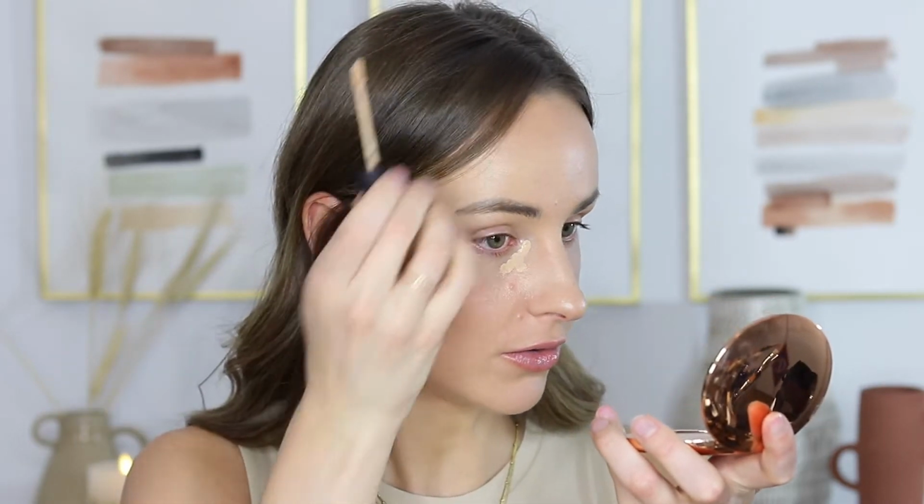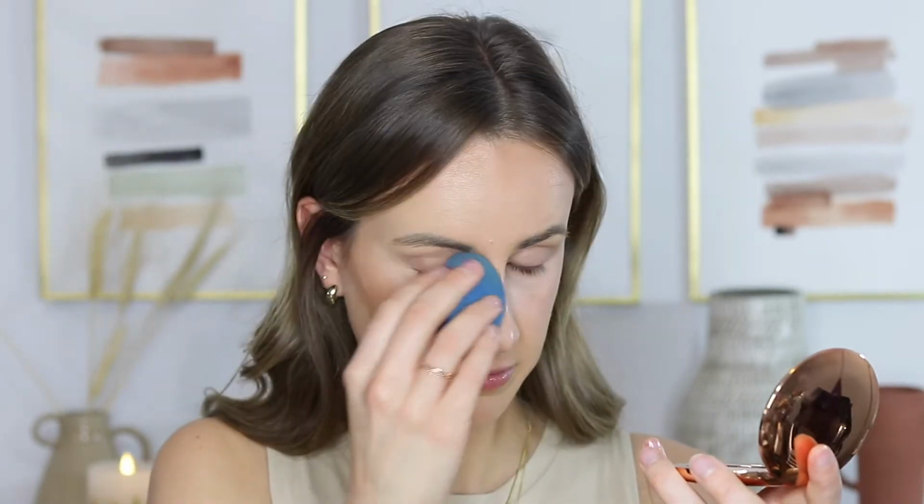For concealer, I'm using this Laura Mercier one. I like it because it's a really thin consistency, but it still gives you coverage. And it does set itself fairly well, so I don't feel like I really need to put powder on top of it. So I'm just gonna do a few dots on the inner corner and then just on the outer corner. Then I'll blend that out with my hand, and then I'll go back in with the beauty sponge in a second. And then I'll just put a little bit around my nose.